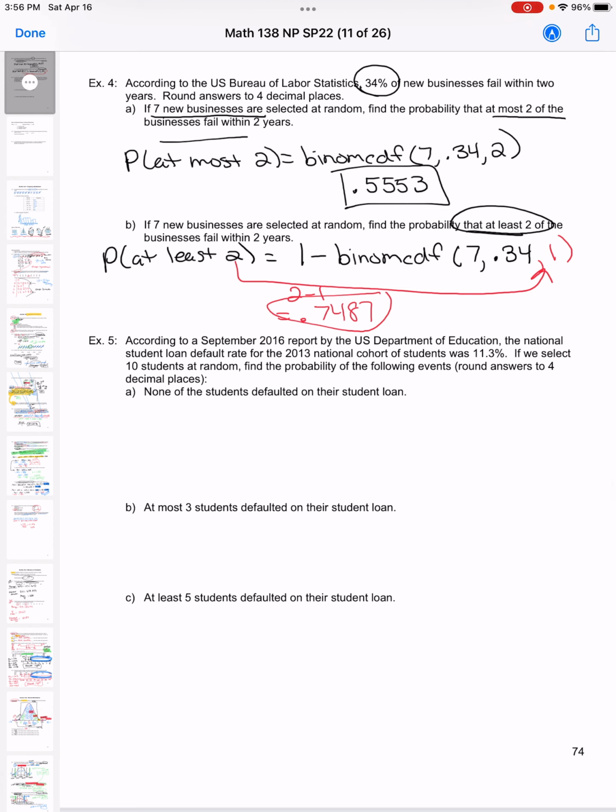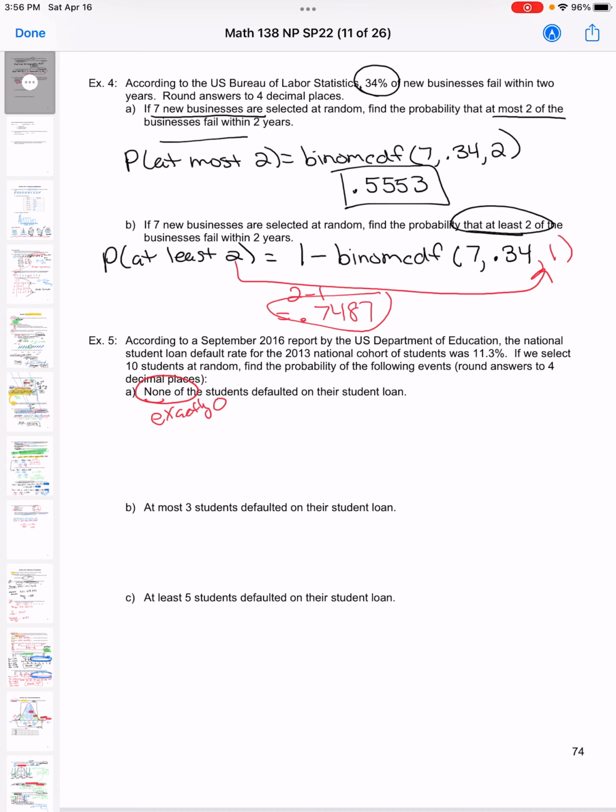All right, let's look down at example 5. I want you guys to try it, but before you really get going with it, none is the same thing as exactly 0 on there. So I want you guys to read through this, see if you can set them up, and then we'll go over it. So go ahead and hit pause and give this a shot.